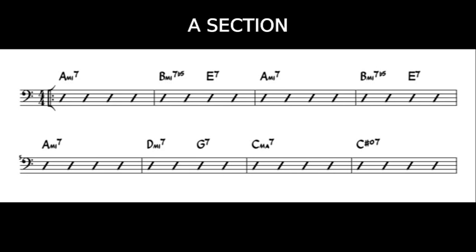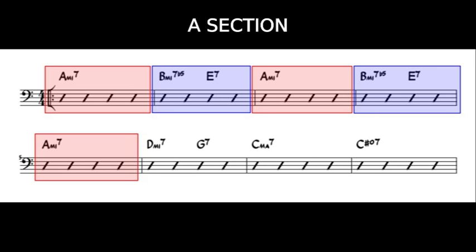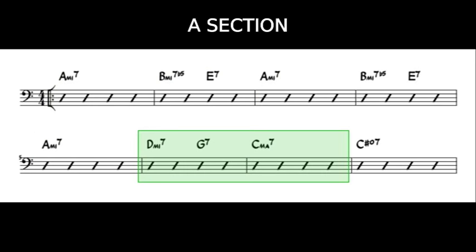The first A section establishes the home key of A minor. We see plenty of A minor 7 chords and some minor 2-5s. The first harmonic change happens in bar 6, with a major 2-5 leading to the relative major, C major, in bar 7.